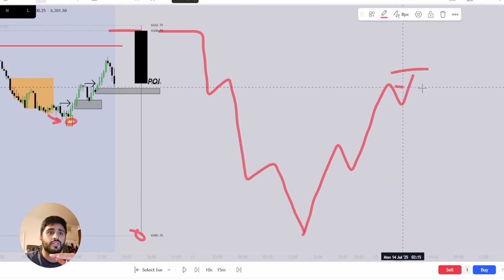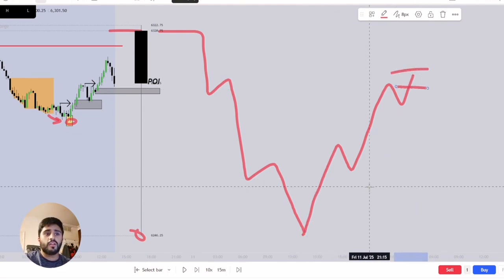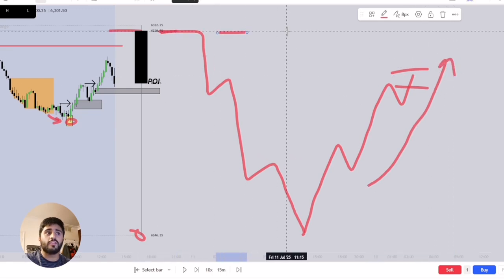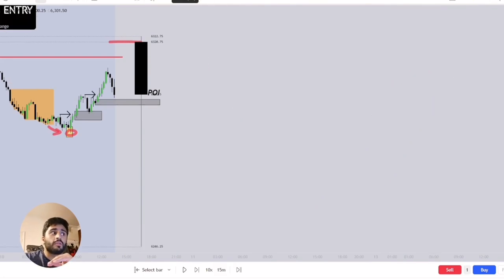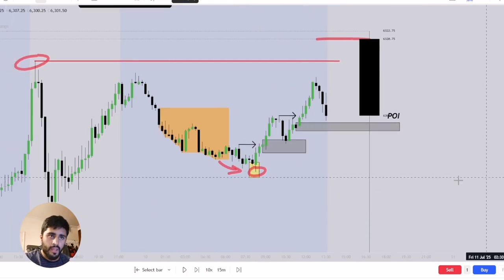So when we're here in this region, some people call this the ICT market maker buy model, but once you have the low of the week, you want to be buying in line with the expansion, and the expansion will end when we're at the weekly opening price, which is up here. So this is important to understand, right? If you're below the weekly opening price, you want to be looking for buys, and so that is the framework of this trade. So I'm just going to get rid of the PO3 and keep the line.